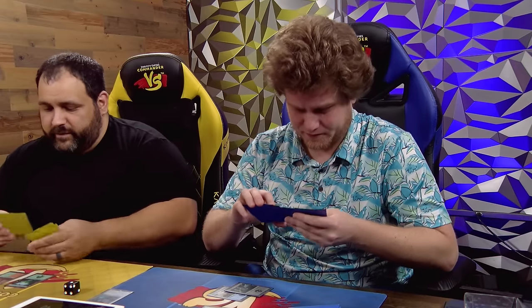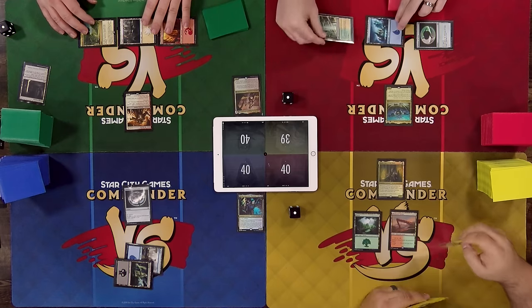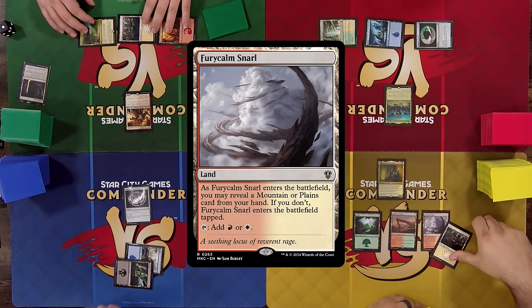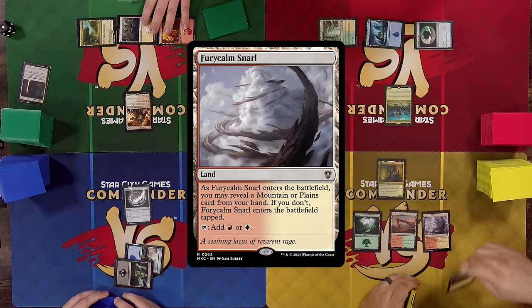That's a good one. I'm going to pass through. That's pretty impressive. Said a lot of words. I don't pay real attention to much of them. Yeah, I know. I'm going to play this Furycalm Snarl, and I have a Plains, so I'm going to play it untapped.